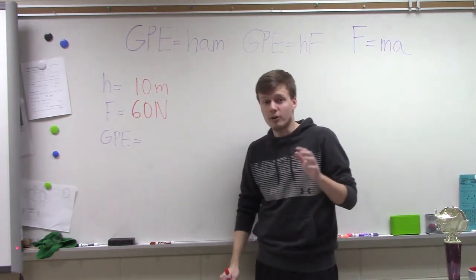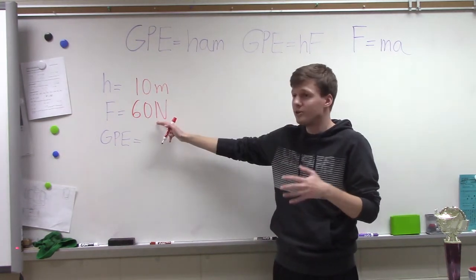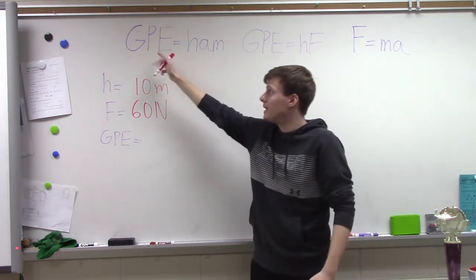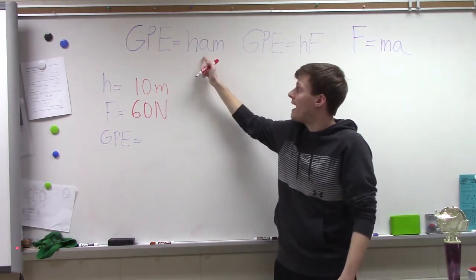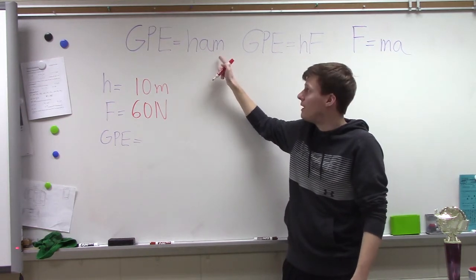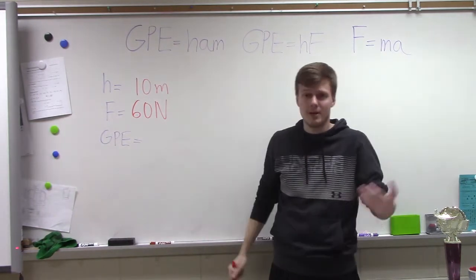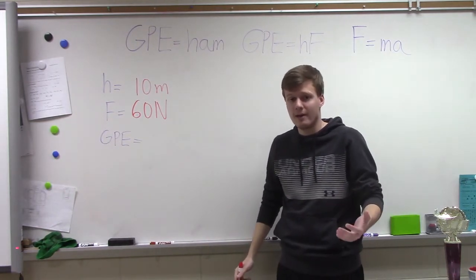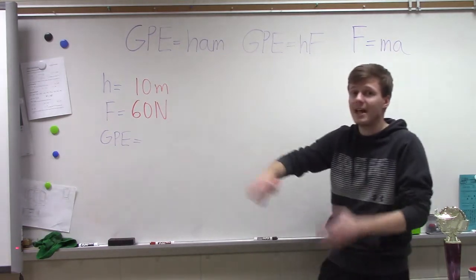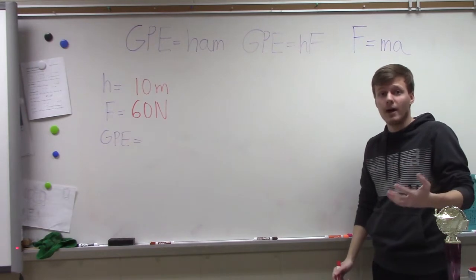Now, using our traditional equation, it's kind of hard to use the force to figure out gravitational potential energy if you're looking for the mass. Because we usually calculate gravitational potential energy as hma, or height multiplied by acceleration multiplied by mass. So if you don't have the mass, then we really can't figure this out, because we know the acceleration should be 9.8 meters per second squared due to gravity, but we really don't need that here, because we can use another formula that I know it's been a little while since we talked about it, but this is kind of the shorter way. It's a little bit of a trick.